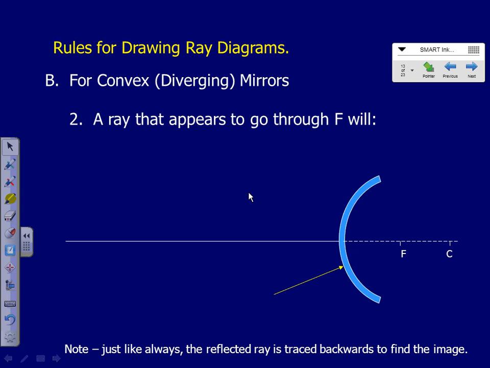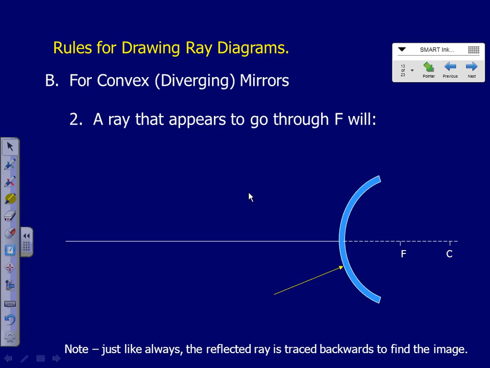Rule number 2. How many rays do I need in order to find something interesting on my pictures? 2. And I've got 3 rules. We actually never really need to use rule number 2. It's a real pain because students always extend the wrong one in behind. They want to extend the first one in, but it's actually the one that comes out that we extend in behind. I don't ever use rule number 2 because it's a trick to use. Anyway, let's write it down anyway.